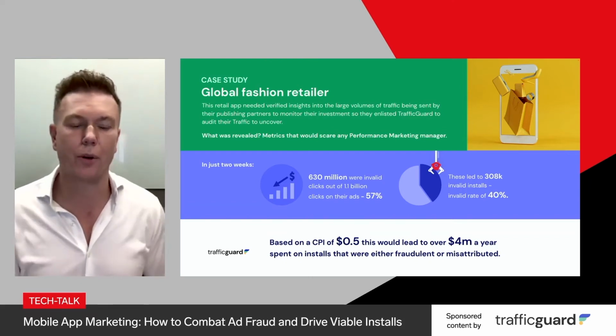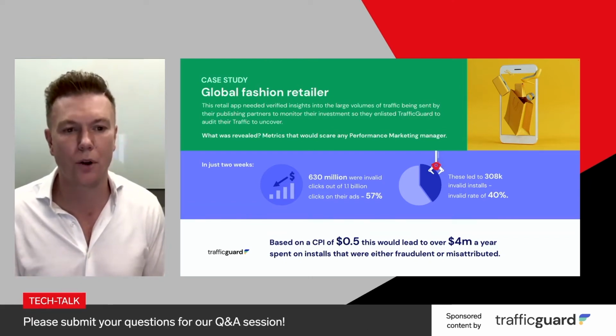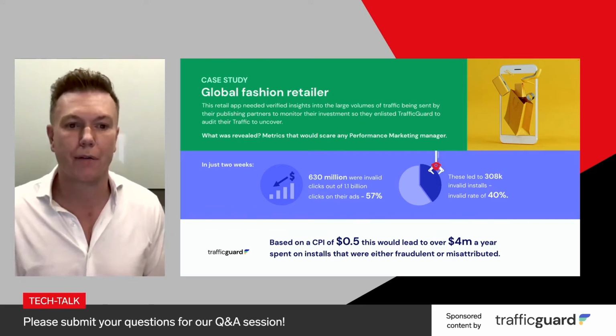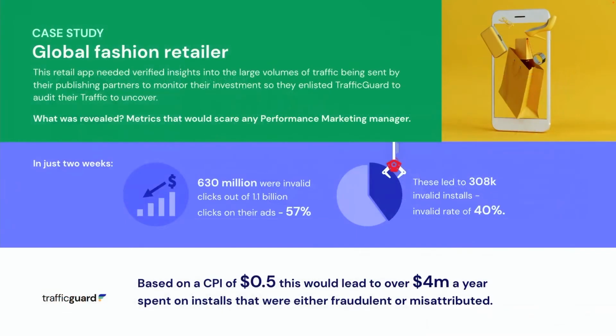Thought I'd talk you through a couple of case studies whilst we're here on the call. So this is a very large, world famous fashion retailer that we work with here at TrafficGuard. And they were seeing some very suspicious activity. The clicks in their ecosystem had grown and grown over time. They were starting to see that their organic activity had stalled. They were starting to see that other paid sources, which used to be looking like they were performing very well, all of a sudden were not performing so well at all.